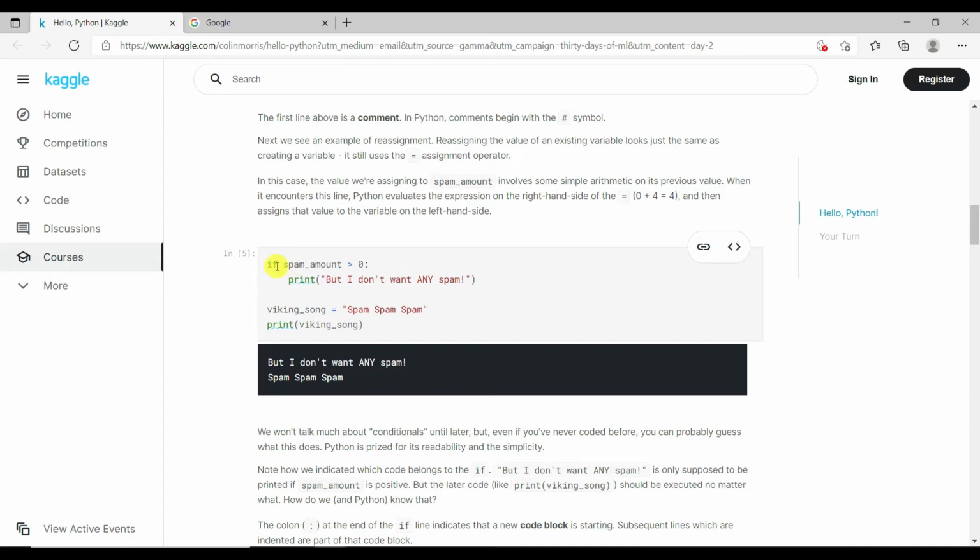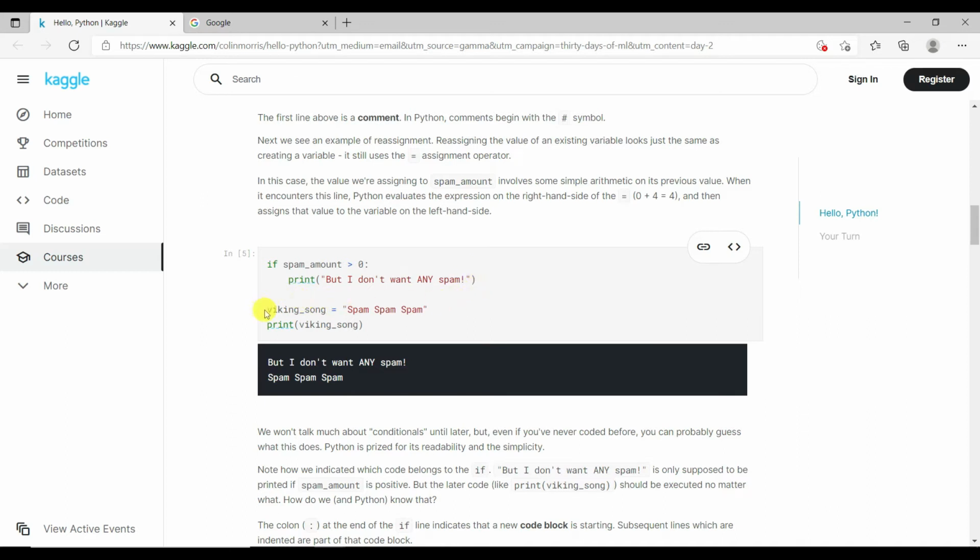When you have an if statement or any condition, you put white spaces below that, like a tab or just some spaces. Then Python understands that you are trying to write a condition. So if this is satisfied, then the print statement will execute.